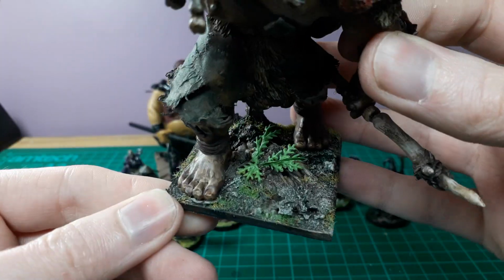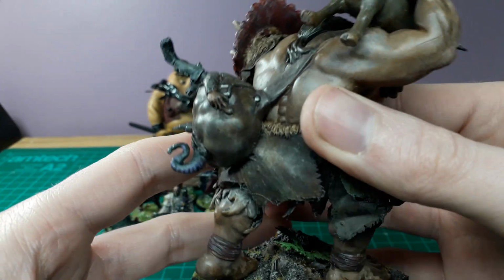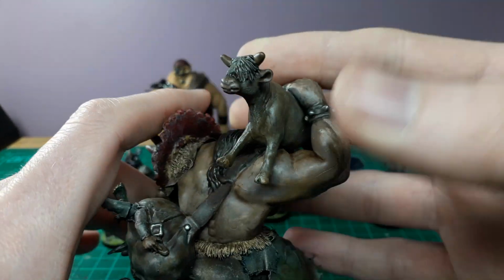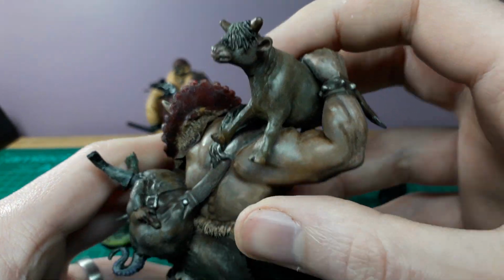And the base as well, just to keep it a little bit prehistoric looking, or maybe he wanders through some lands full of dinosaurs and he has to find some good meat in this cow here. And the cow, yeah, pretty standard. But she looks pretty good, I think.